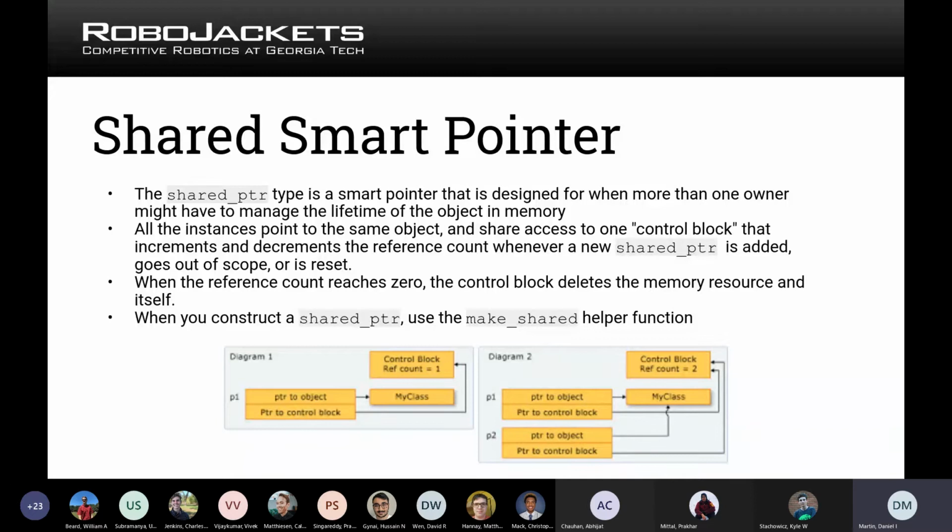And when do RoboJackets teams use shared pointers? This is a leading question, but I think we all use them differently in different locations. The answer I'm going for is pretty rarely, right? At least I don't know about you guys, but for the most part, other than things dictated by ROS, RoboCup does not use a lot of shared pointers. I think that's pretty shared between the teams. Maybe not, maybe I'm misspeaking. Yeah, RoboNav doesn't use them. RoboRacing uses them sometimes.